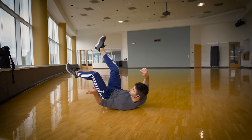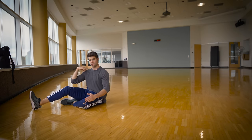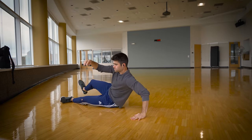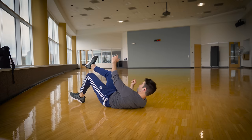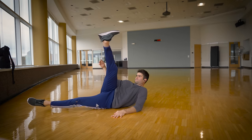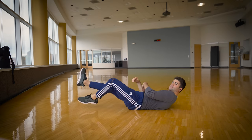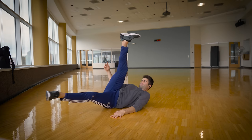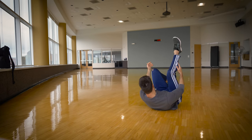I'm spinning counterclockwise, so I'm going towards my left leg — from my left leg to my right shoulder. Now, all you need to do is the same kick and push that you did for the buttspin, but roll from the opposite leg to the upper shoulders. And you'll be in the backspin position, spinning on your back. Bring your knees to your chest. You'll notice you spin a little bit faster, a little bit tighter. Practice this a few times, get at least like one spin, and then you're ready to move on.